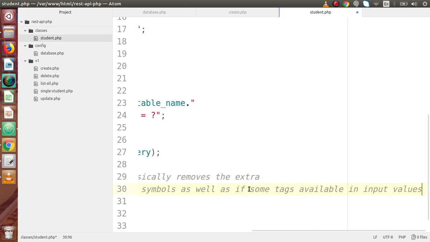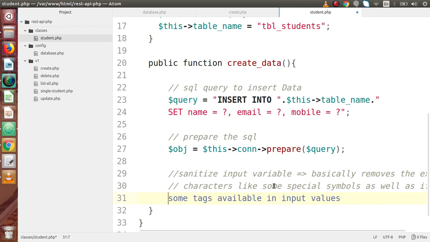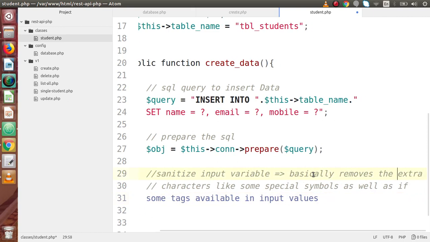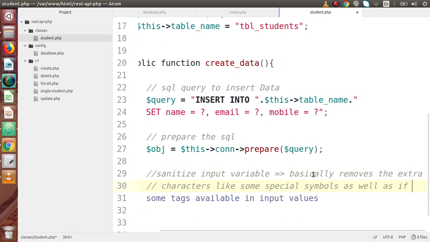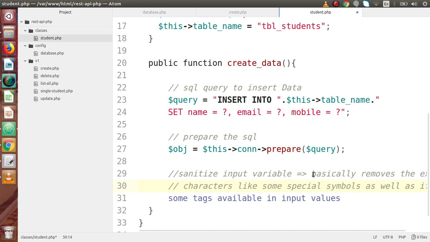So we are going to sanitize our values first.